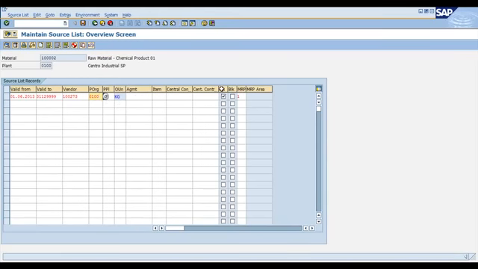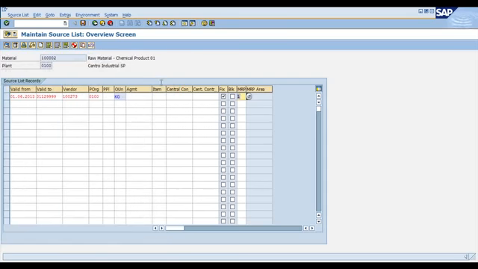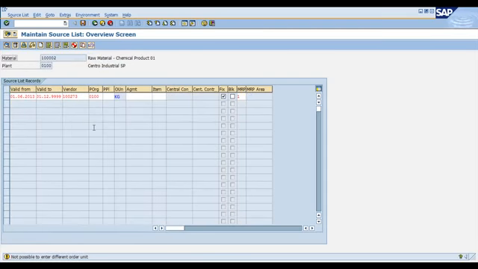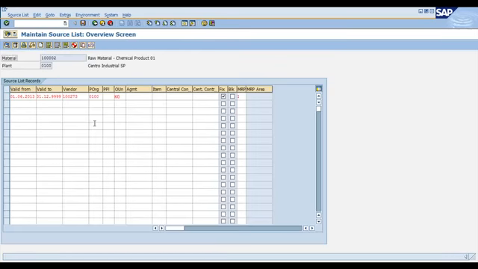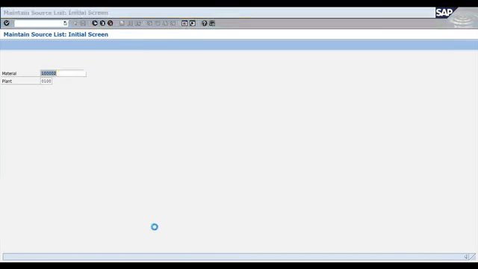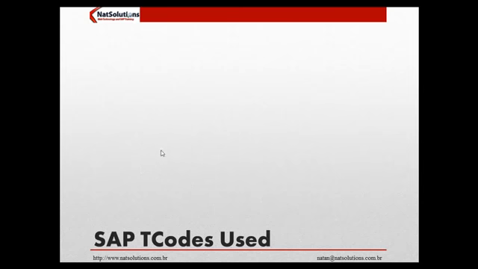I tell the system this is my fixed source, and my MRP here is relevant. This record is relevant to MRP, and just save, okay? All right, let me check. This is here.